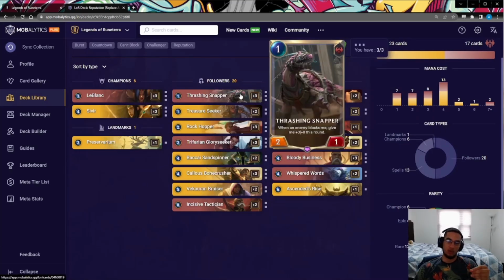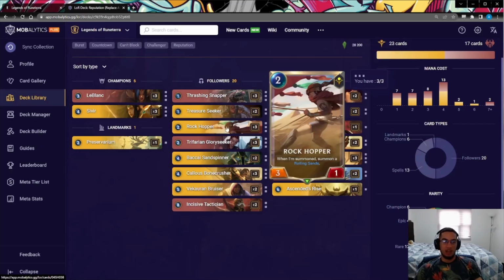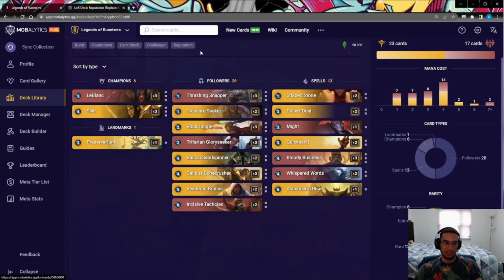The rest of our deck is going to build around getting those Reputation procs, so that's why we play triple Snapper, because the Snapper is an easy way to trigger Reputation if the opponent decides to block them, and they have to block them eventually, otherwise it's just dealing a lot of two damage here, two damage there. Treasure Seeker gives you the Walking Sands, for example. Rock Hopper giving Vora is pretty nice because you can synergize with LeBlanc and Sivir.